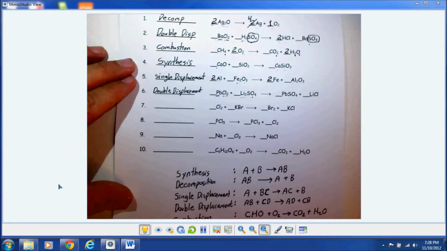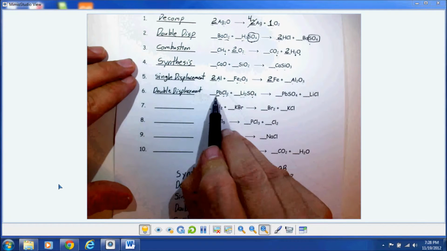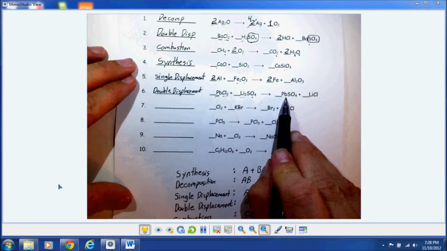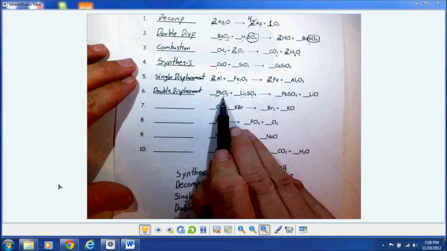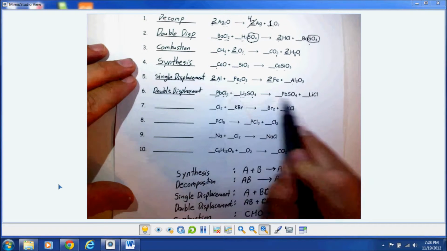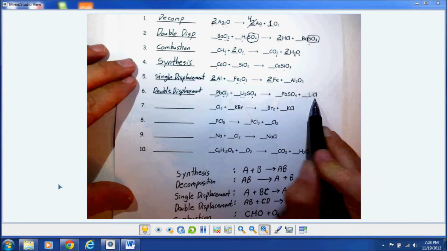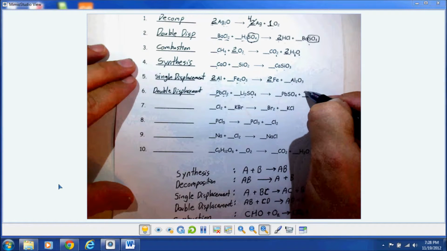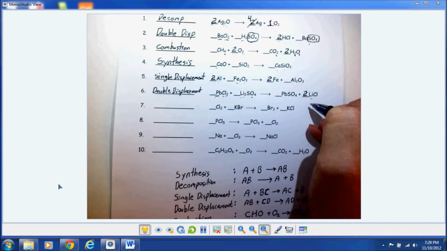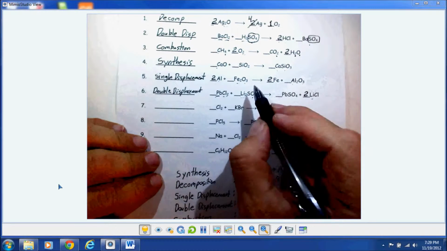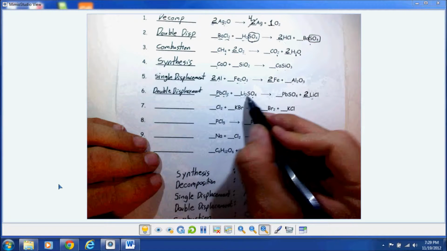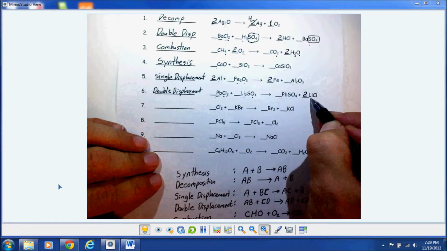Now let's balance it. I have 1 lead on this side of the equation and 1 lead on this side of the equation. That's good. I see that there are 2 chlorines on the left-hand side, but there's only 1 chlorine on the right-hand side. So in order for this to balance, I have to double the number of lithium chlorides that I have. That works out well because when I come back to the left-hand side, I see that there are 2 lithiums, and now I have 2 lithiums here.